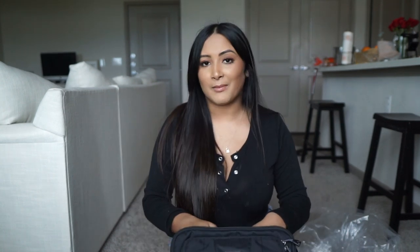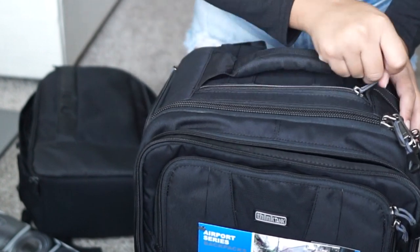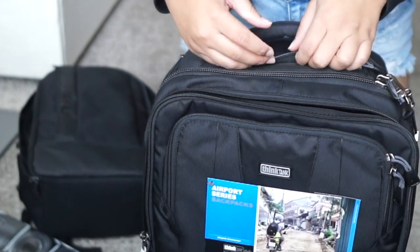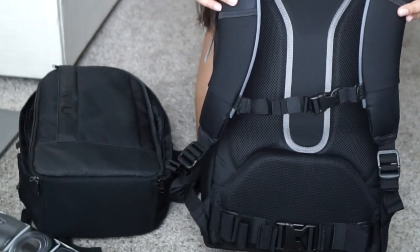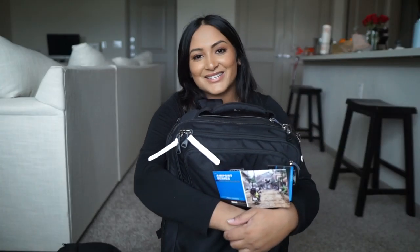I have a pocket right here. I wanted a backpack that could also fit my 16-inch MacBook because I definitely want to travel with this, so let's see if it fits. This backpack is made to travel with — it's called the Airport Commuter. This pocket up here is made to put your phone, passport, or anything quickly when you're going through security. The straps are really squishy and it has all these belts. I'm so excited to start using this.